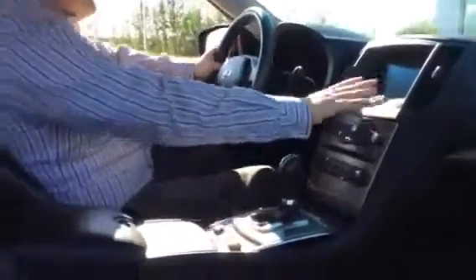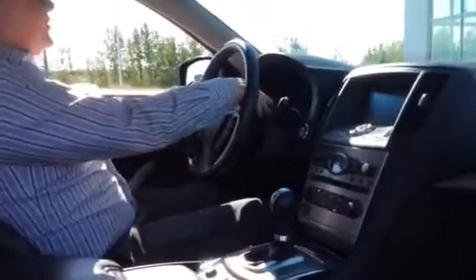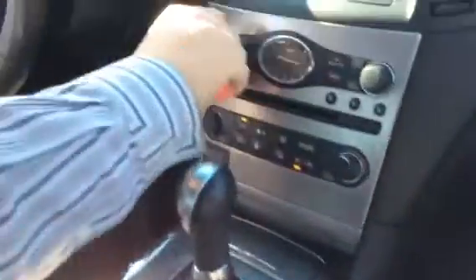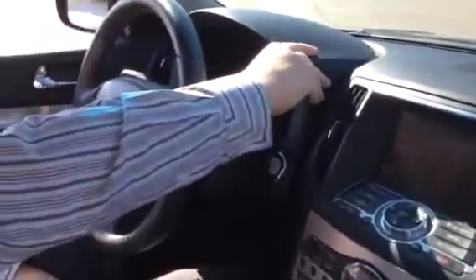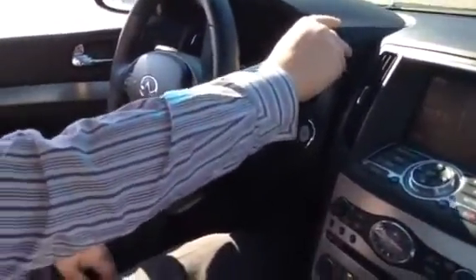So you've got your analog clock, your radio, and your auxiliary — all that up here. And then you have a little information center in the middle telling you, hey, that door's open, stuff like that. And then you can adjust a lot of that right here. So right now it's telling me the outside temp's only 9 degrees, which kind of sucks. It was getting warm, too.